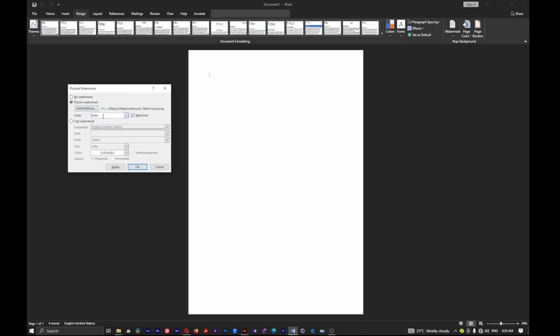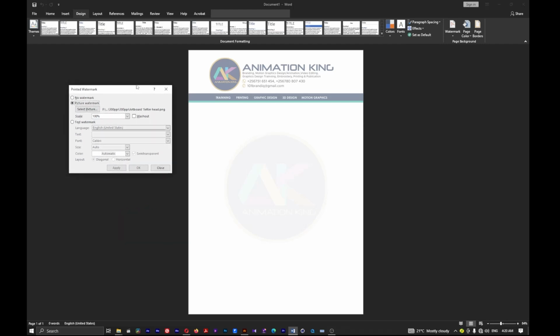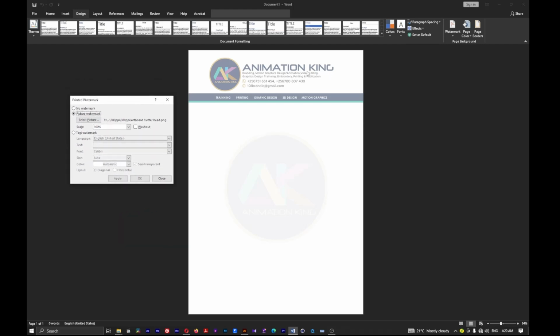So we are going to choose Scale. First of all, this is Washout, so uncheck the Washout, go to Scale and make it 100%, and apply this. You see, our letterhead has already been applied.